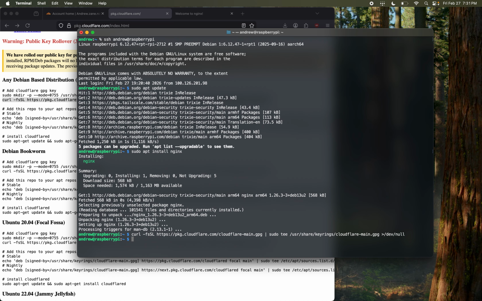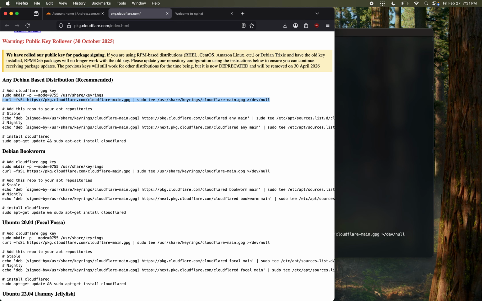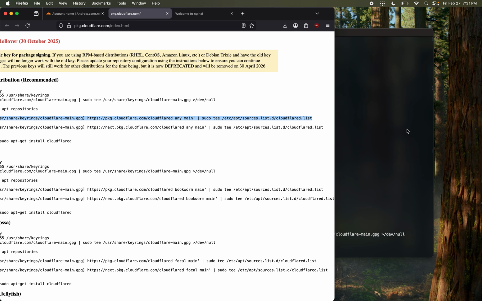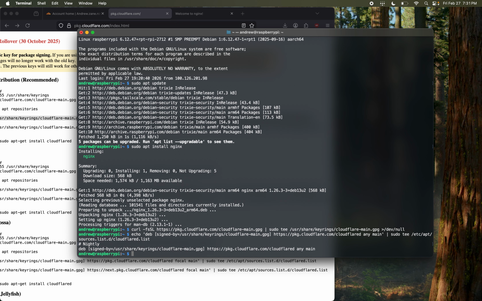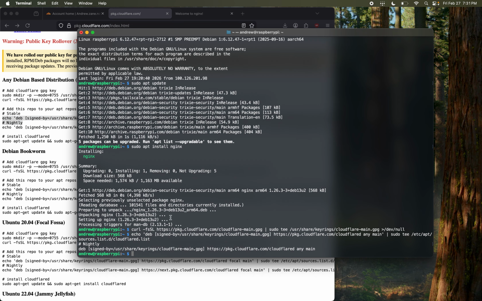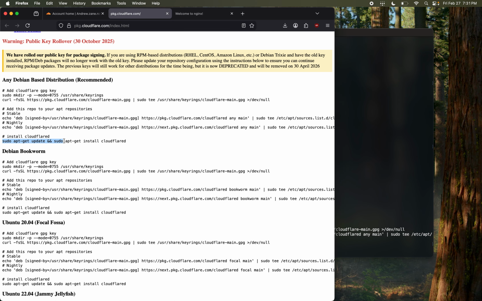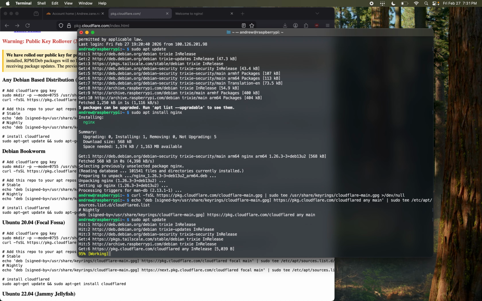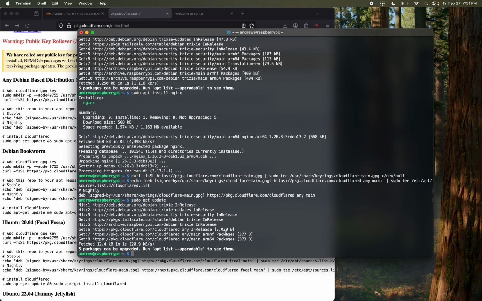And we're going to go ahead and run this on our Raspberry Pi. Next, we're going to copy this command, which should also connect the keys to apt. And we will run, yeah, that's the stable one. Cool. So I copied a little bit too much. And then we're just going to run an apt update, which we can see it's now pulling from the Cloudflare apt repositories.